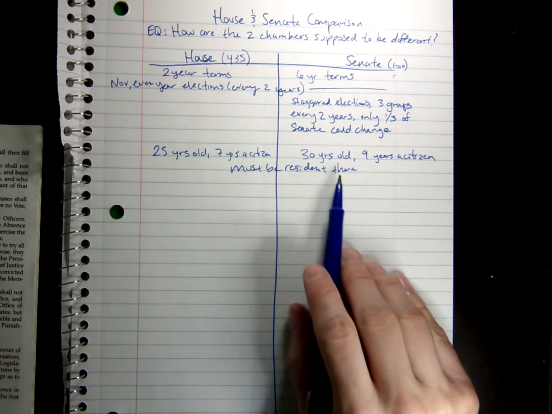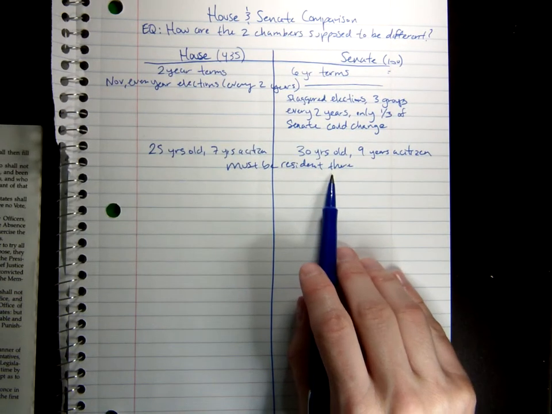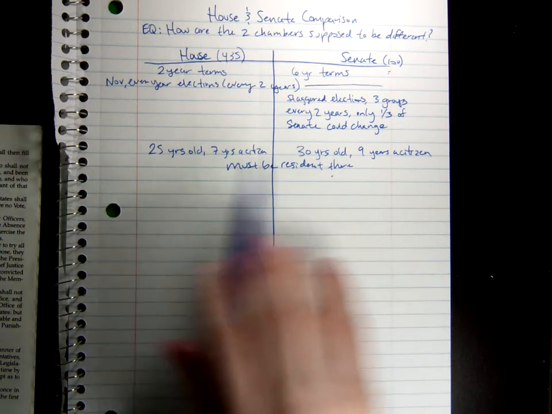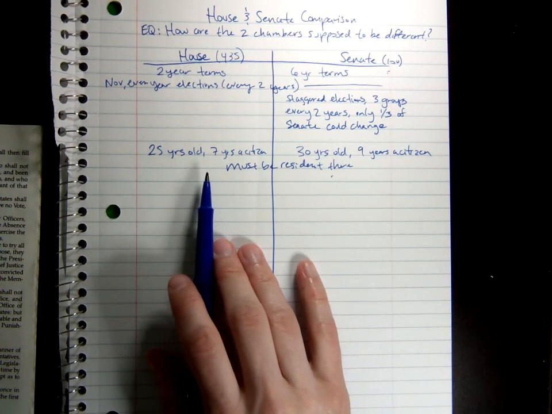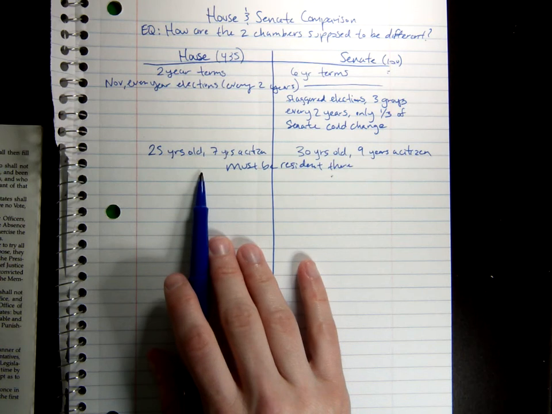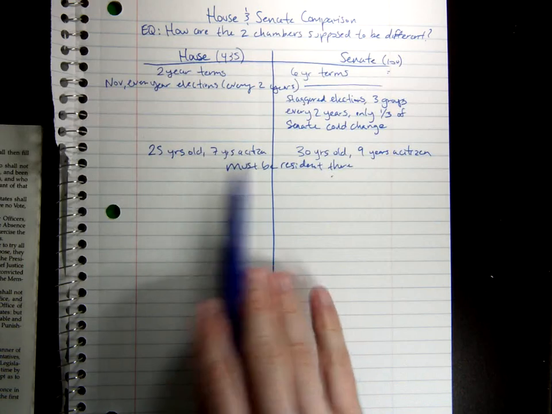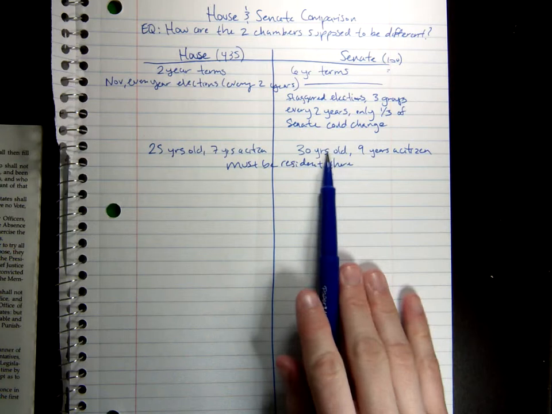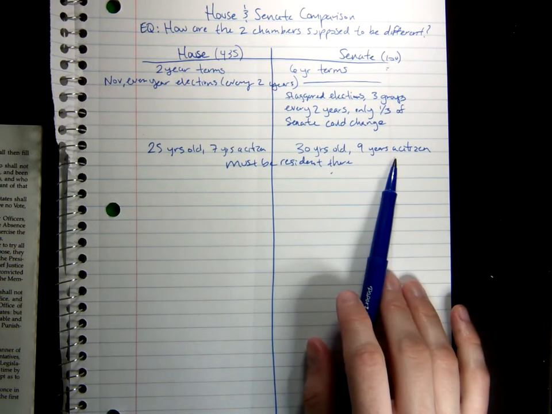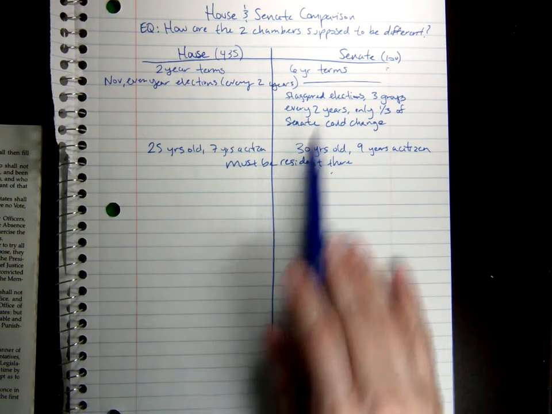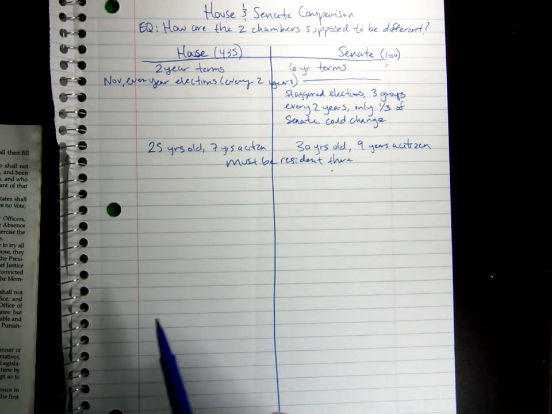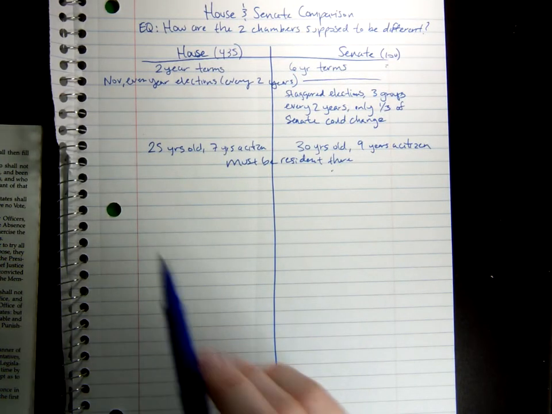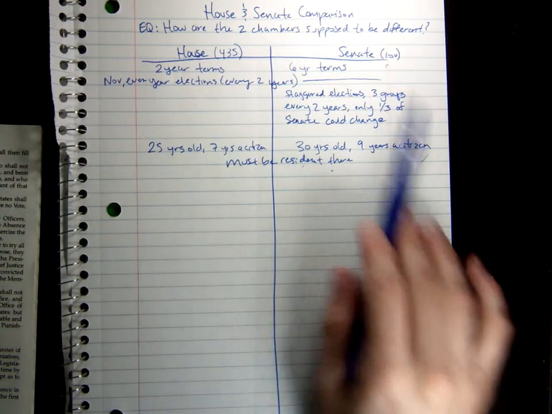So if you want to be a U.S. Senator to represent the state of Texas and have that Texas Senate seat, you need to actually be a resident of Texas. And if you want to be a representative for, say, District 35, which runs from Austin to San Antonio, you would have to live in that district. So notice, again, you can be younger in the House. You could live here less time. You have to be older in the Senate with a little more experience here. So it kind of matches the above information about term length, that we want maybe this chamber to be a bit older, wiser, stable.